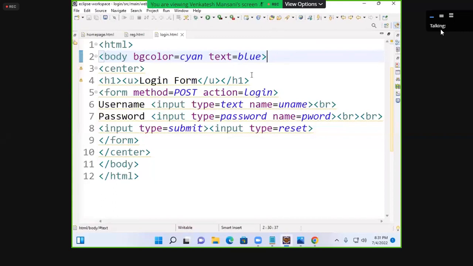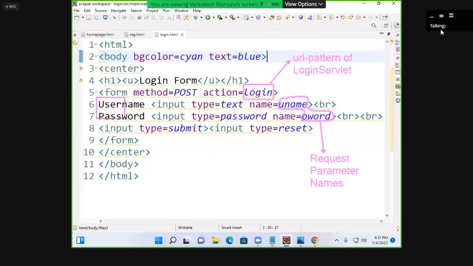Is it over? Here. What is login? It is the URL pattern of the login servlet. Write this one. What are uname and pword? Request parameter names.